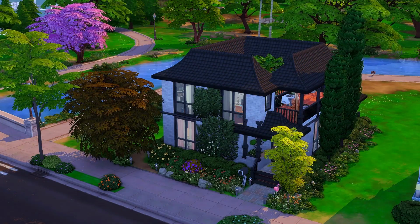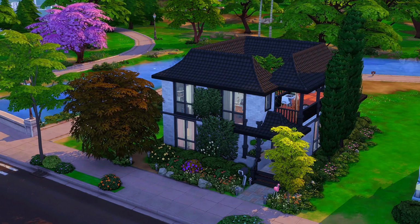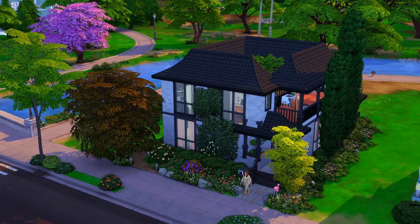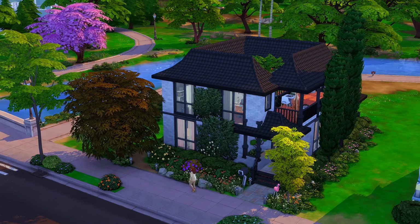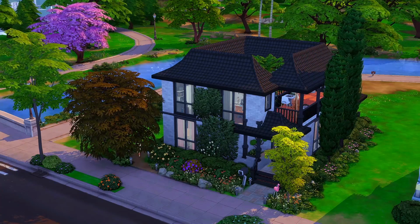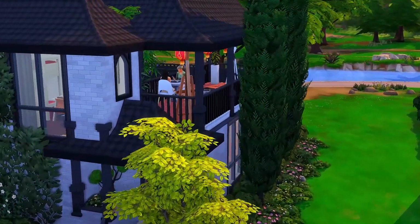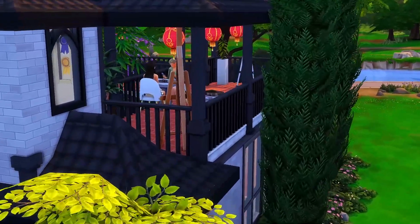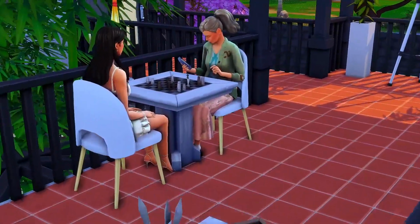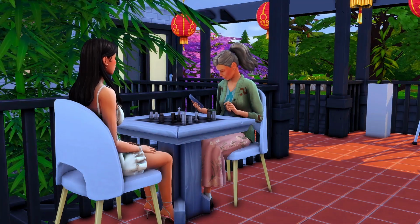It is quite a nice day in Willow Creek, and this is the house that Reina's grandmother, Reina's maternal grandmother to be exact, shares with Hui Qing's sister, Reina's aunt, and her family. So in this house there are 3 generations living all under one roof. Reina doesn't really have the opportunity to hang out with this part of her family that much, but she does really like her grandmother.